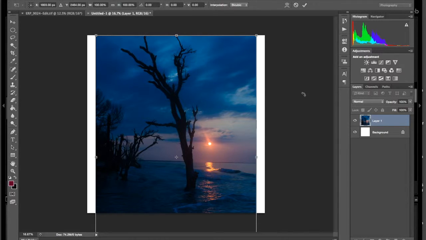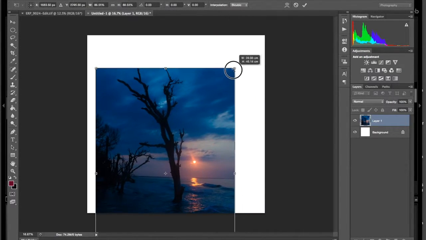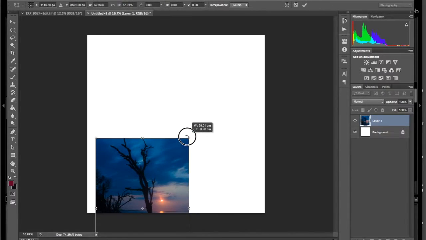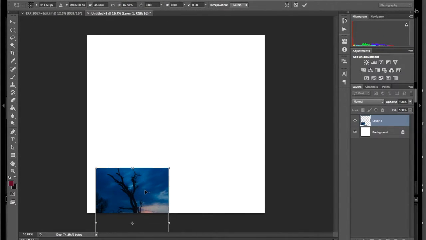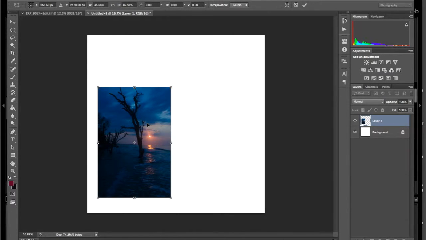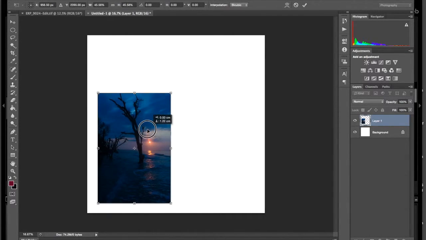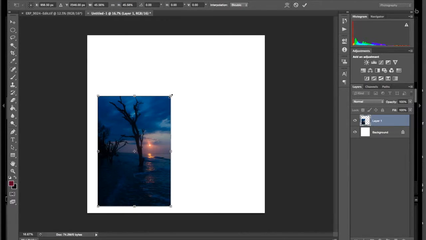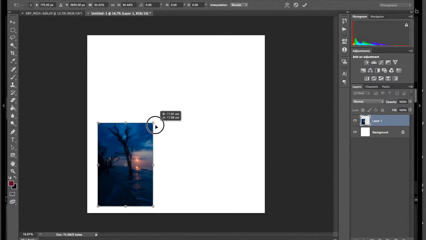Okay? So in order to keep this ratio correct, you need to press Shift while dragging the corner. Okay? You want it to be probably about half or less than half of the total long edge.